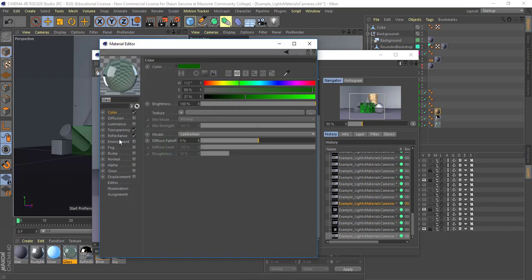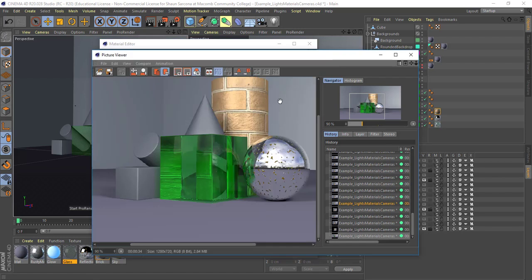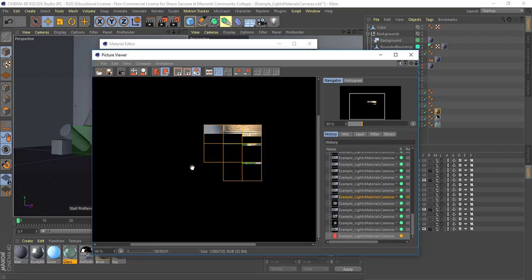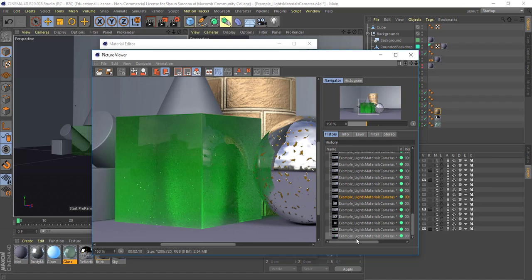And remember, we can also take the transparency to a blurrier image. Let's say 50. And then we can render this again, and that glass, instead of it being fully see-through and crystal clear, will now have a softness to it, kind of like a green plastic cube that has the outside edges sanded a little bit. All right, so it's almost done now. It's done now. So that took 2 minutes to render out. But you can obviously see the difference between clear glass and that blurred out glass. Okay, so you can get a lot of cool results.